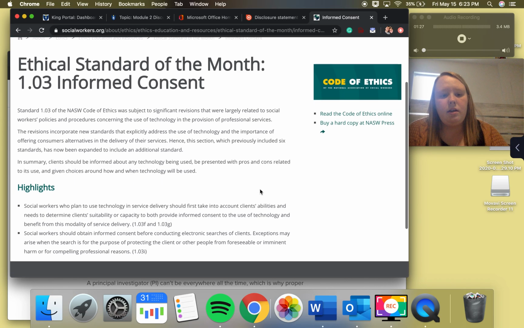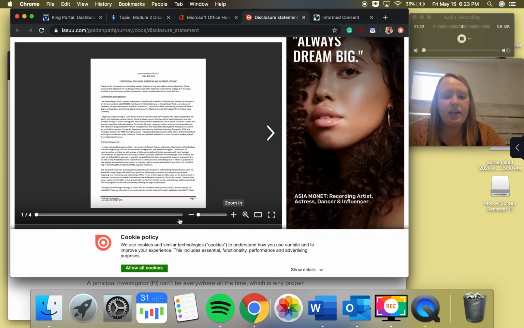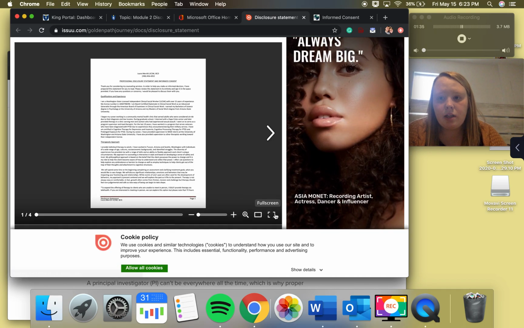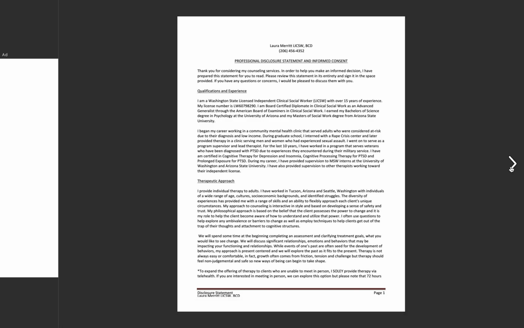Also, look at this really great thing that I found here. I really enjoy this. We actually have an example of informed consent here, and it's a disclosure statement by this woman up here who is a licensed social worker. She's stating what she'll be doing, what the experience is like, things like that. As you can see here, you should be able to make one of these as a social worker and give it to your clients so that they can read over it and sign it, and that will be them giving informed consent. Here we have the entire thing that I'll show you.